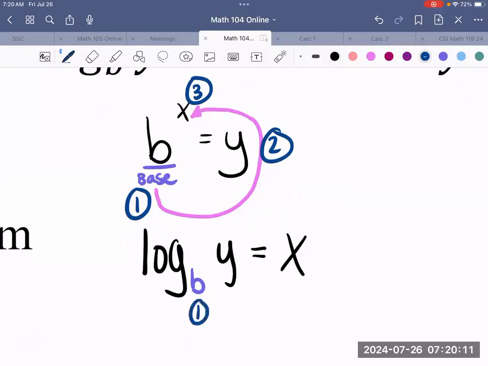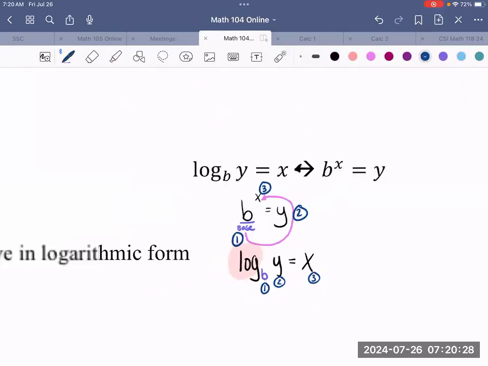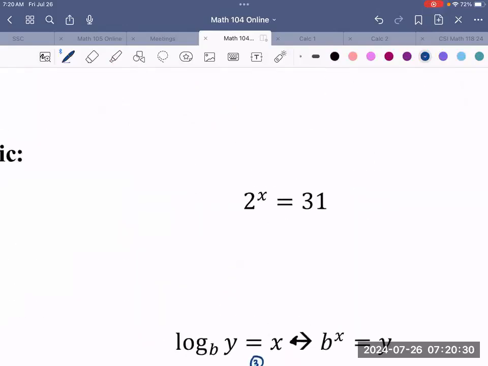So you go 1, 2, and 3. If it helps, you could say maybe this equal sign is 3 and that's 4. That's all right. But I'm hoping that with enough practice you can just put the equals in there. Just do not forget to write the word log. So let's see this in action.